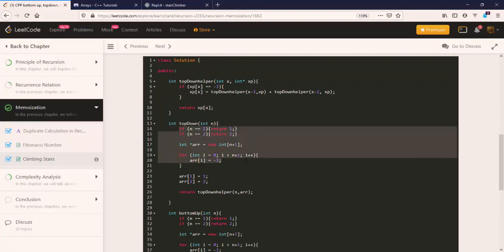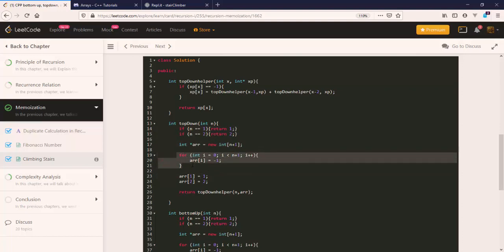I'm creating a new array. And here, this is where this is going to be useful. We're just going to say, all right, if our number hasn't been initialized yet, if it's -1, we know that we haven't calculated it yet. So let's just set up our base cases, 1 and 2, and let's recursively call this, passing in both the number that we want and a pointer to our array.